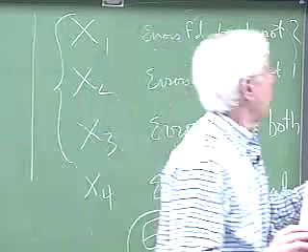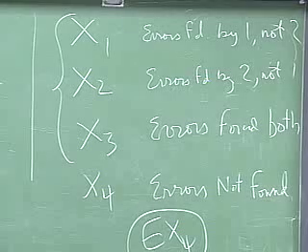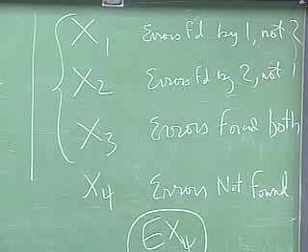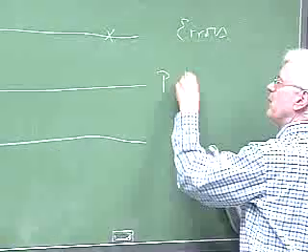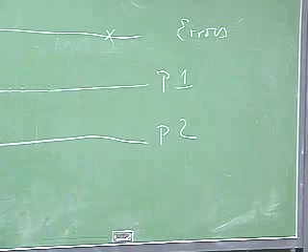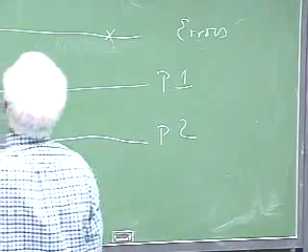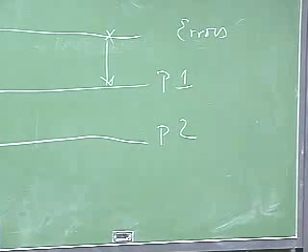So what's happening? You have an error. So think of the errors. Well, okay, let's have the errors here. If we think of a Poisson process, the errors are spread through a single line of text. So here are the errors. And then we have proofreader 1 and proofreader 2. So proofreader 1 finds these with P1. Finds this one and this one. Proofreader 2 finds this one also. So this is with probability P2.